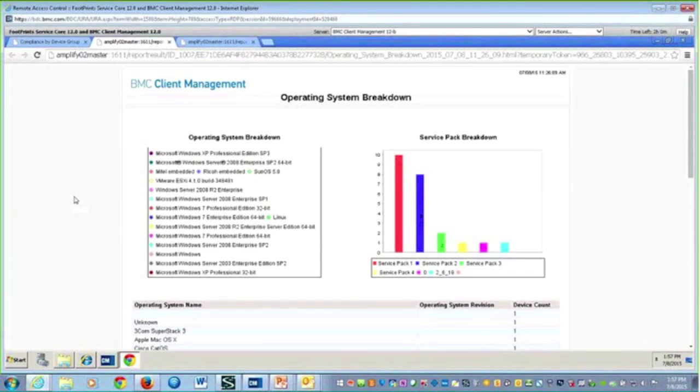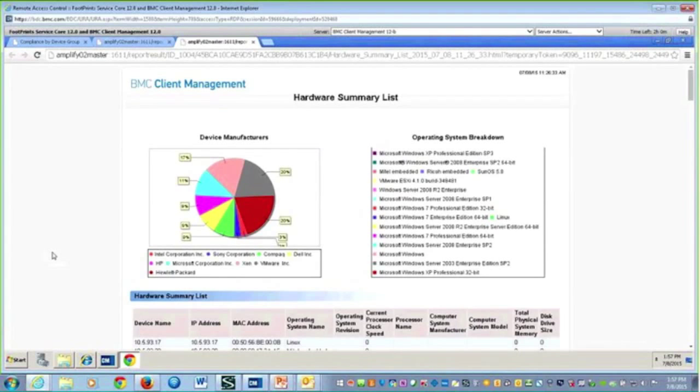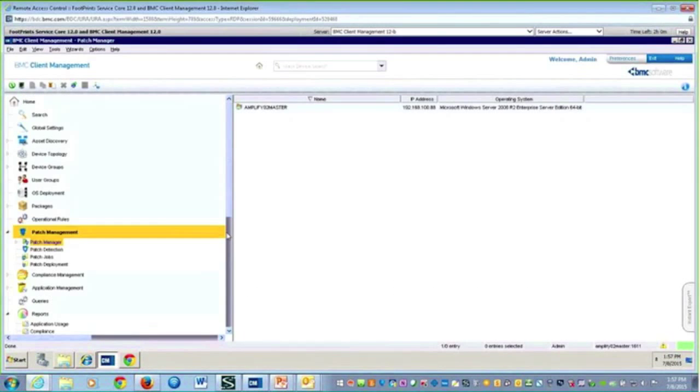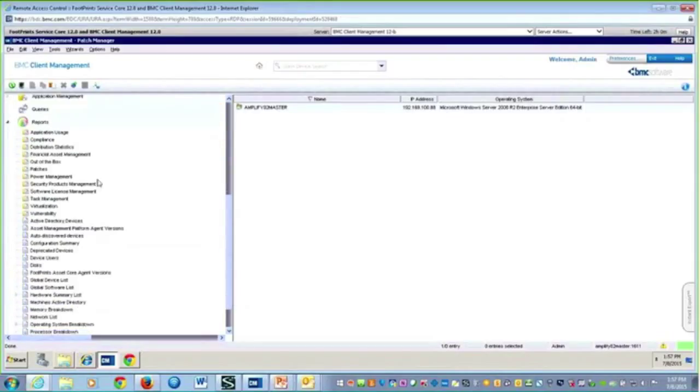One of the other ones out of the box is just doing an operating system breakdown. So there I can see on the left the various operating systems that we have, and then on the right what service pack, how that service pack breaks down. And then this third one, my device manufacturer. So there again, 20% of the manufacturers that I have in the environment, Hewlett-Packard, and then on the right, my operating system breakdown, and then you can kind of scroll down that detail. But from the console itself, under the report heading, you'll notice for each of those modules, you'll have out-of-the-box reports, and then again, the ability to create additional.